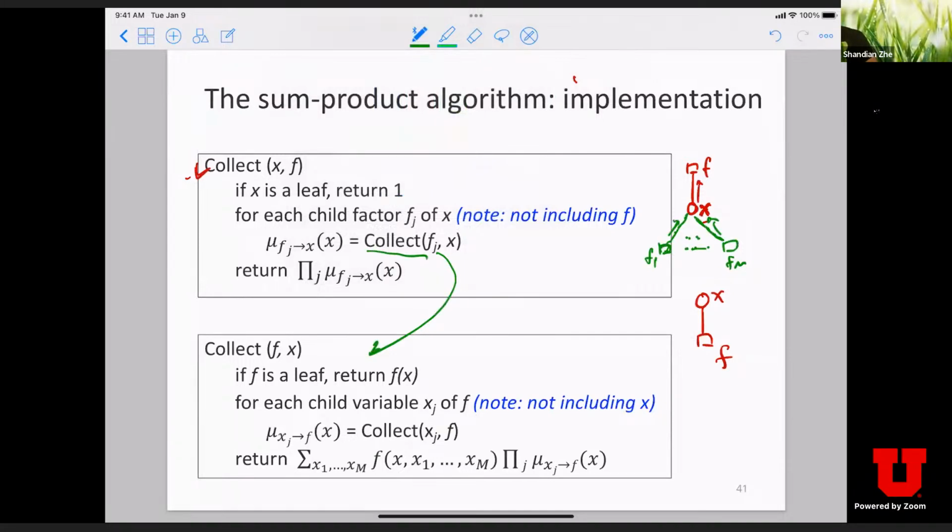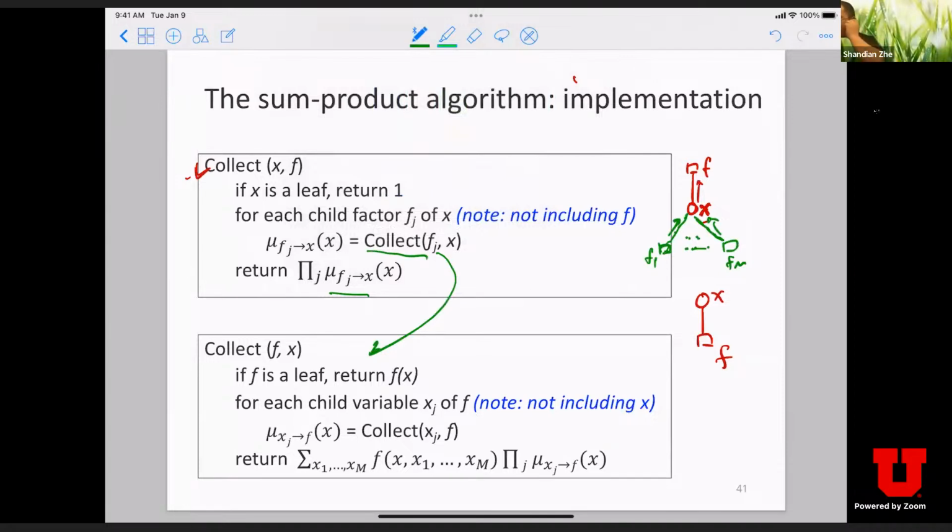Once you've done this, all the required dependent messages are ready. Then your message from x to f is just the product of the messages sent from x's children to x. Does it make sense?